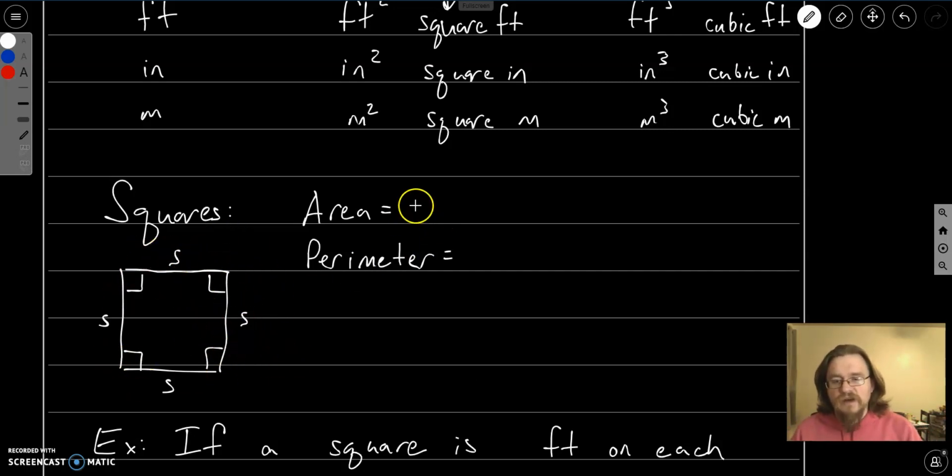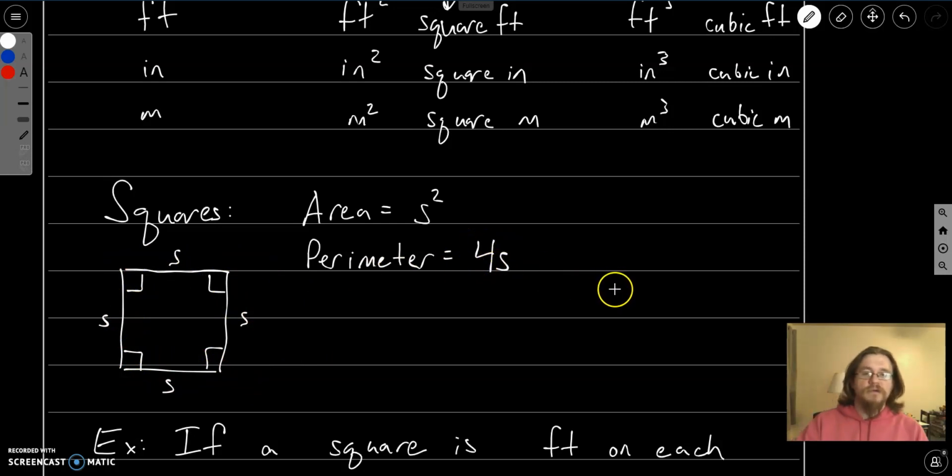The area of a square is going to be s squared, or s to the second power. That's why we call raising something to the second power squared. It's because it refers to the area of a square. The perimeter of an object is the length of the outside. So here, if we travel along the top, that's S long, S long, S long, and S long. So you can see that we just have 4 sides. Each of them are S long, so the total length is just going to be 4 times S. So squares are quite nice.